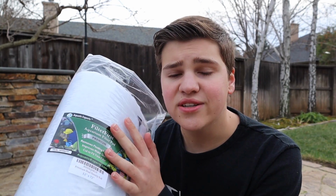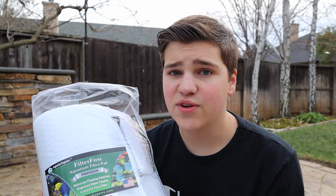This will last you years, depending on the size of your filter and depending on the size of your aquarium. This $16 investment will last you so much longer than cartridges ever will. So if you're looking to save money with your aquarium filter, ditch the cartridges and get a bonded filter pad roll or just reusable foam to stick in there.